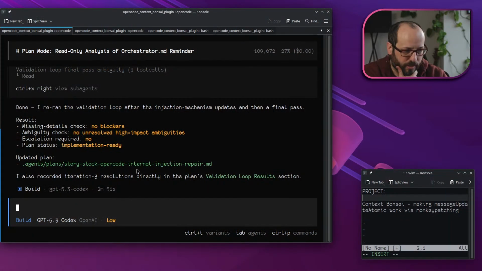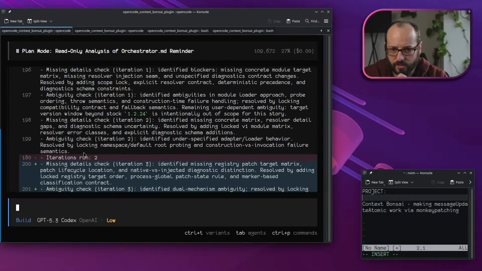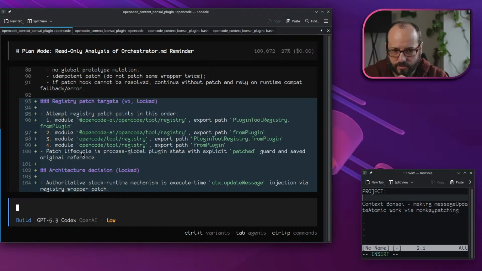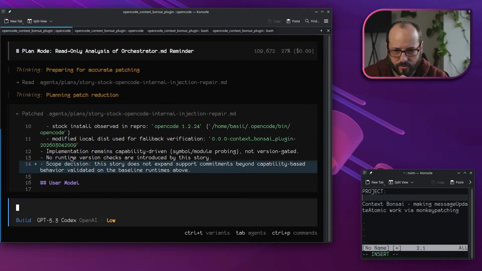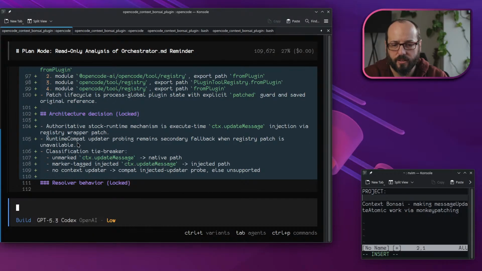Let's see what's happening on the Context Bonsai side. It reran the validation loop after the injection mechanism updates, and then a final pass. Okay, and it did have to make some updates. But it doesn't look like it had to make updates to that mechanism description that it added.